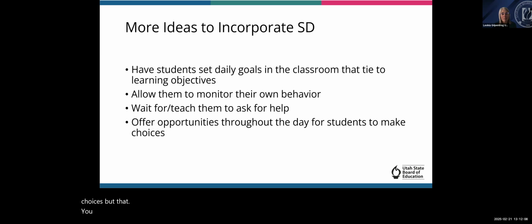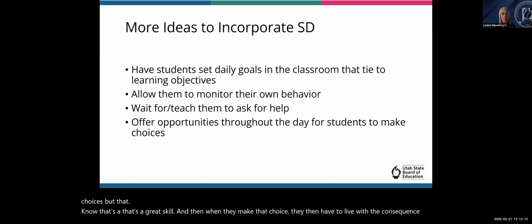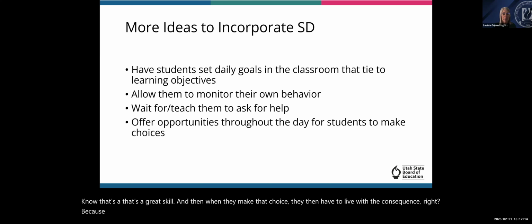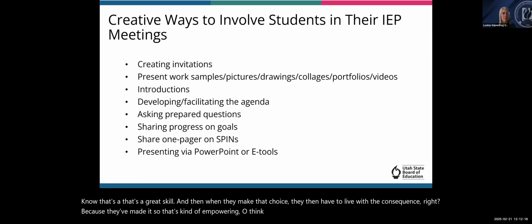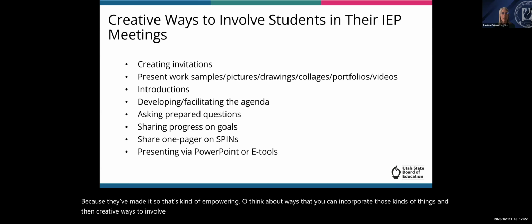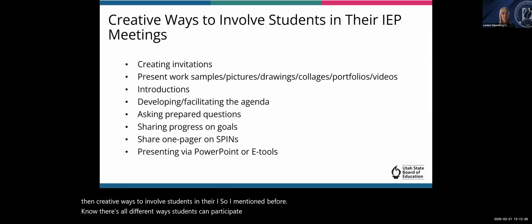That's a great skill. And then when they make that choice, they then have to live with the consequence, right? Because they've made it. So that's kind of empowering. So think about ways that you can incorporate those kinds of things, and then creative ways to involve students in their IEP. I mentioned before, there are all different ways students can participate in their IEP, but even just starting with making an invitation.